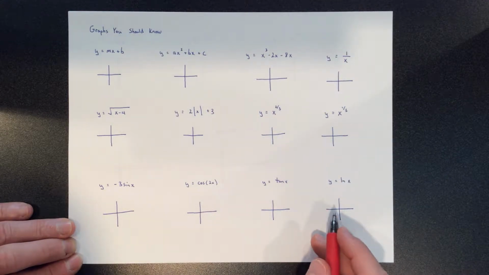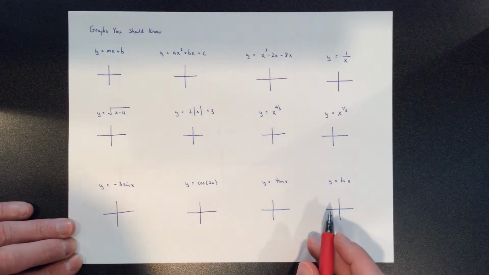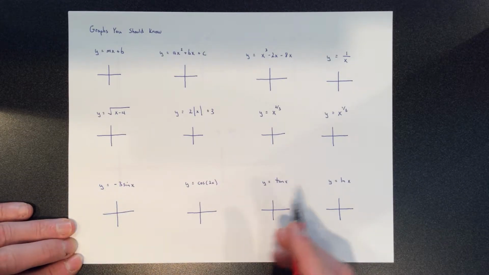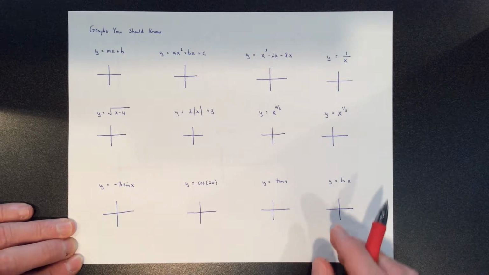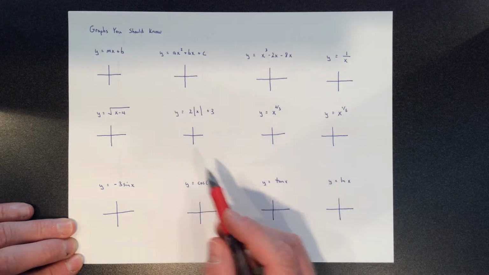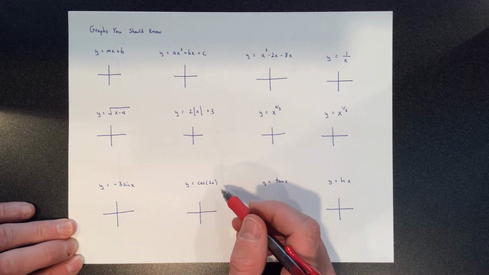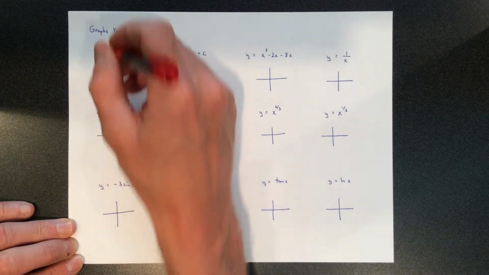Okay, I'm going to take you through a collection of functions that I really think you should know what the graph looks like in general. You might not be able to look at them and graph them perfectly, but you should have a general idea of the slope, and then you should be able to plot a couple points. So let's just start you out with some linear function.